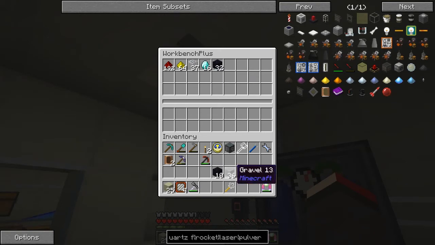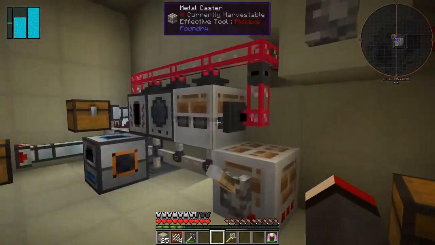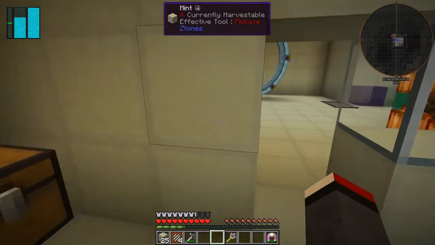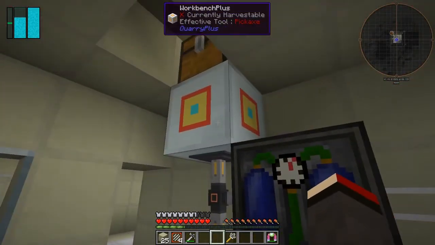There we go. 32 gold we should find from over here. They should be done now. Yep, we'll let some more go through. In fact, we'll make some gold blocks because that's easier to process, or easier to store, really. So we want 32 of those.